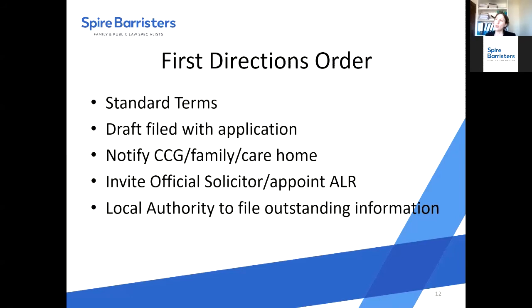And although the guidance talked about ALRs being used in just fairly straightforward cases where you don't need expert evidence and this, that and the other, we are starting to see a bit more confidence, I think, both amongst ALRs themselves and amongst the courts, the various courts, allowing these appointments for perhaps slightly more complex cases than might initially have been thought. But those are the sort of preliminary issues that will need to be dealt with in that very first order. And just to make the point on that, of course, the Hillingdon case was an ALR case, it wasn't an OS case.